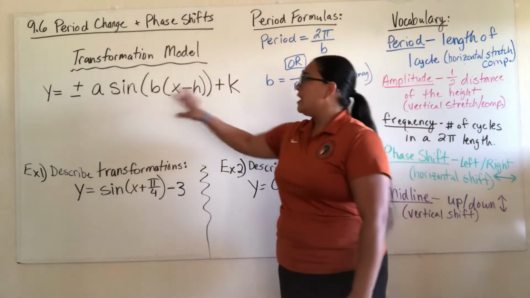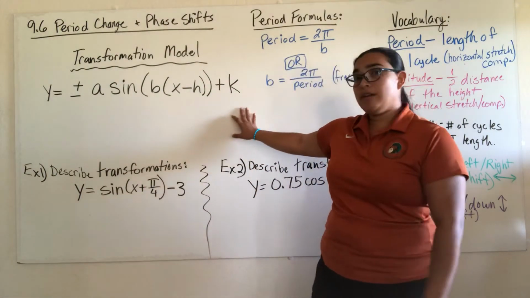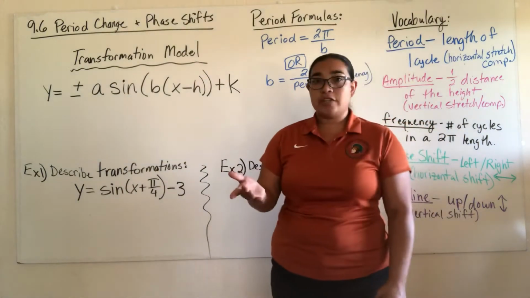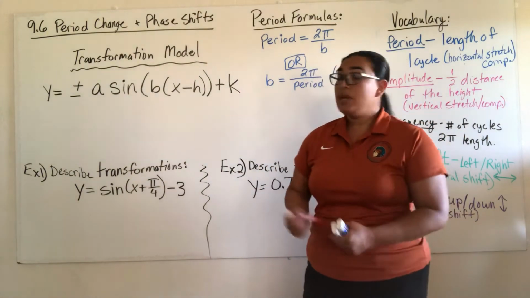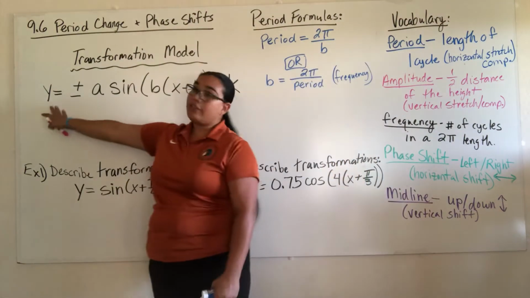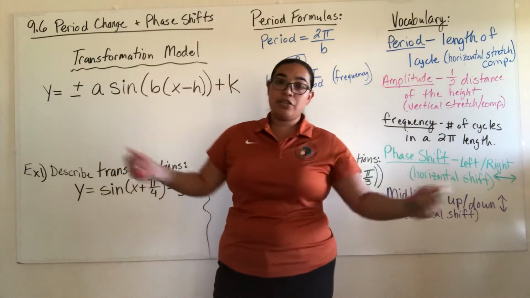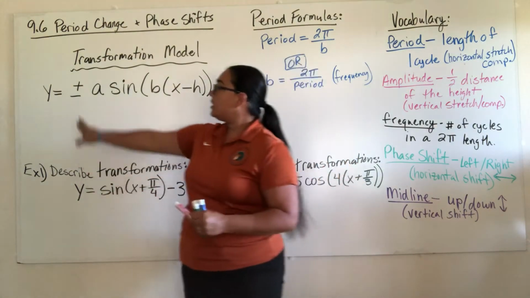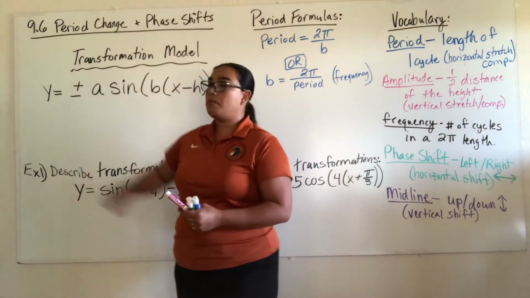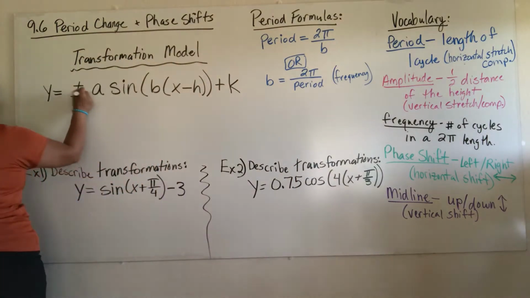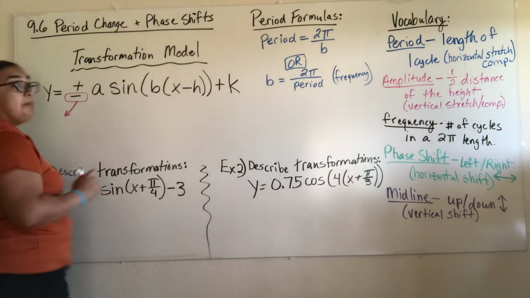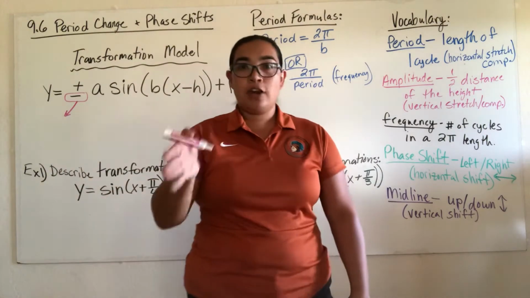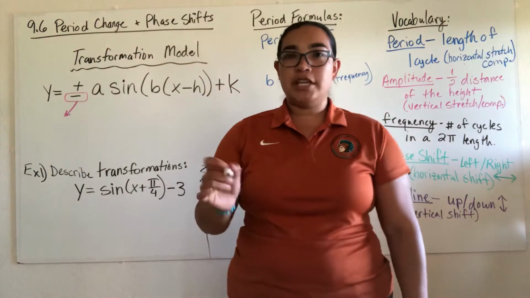So transformations. This is pretty long and maybe intimidating, but each little piece here represents some sort of transformation. So we're going to go through everything one at a time. Let's take a look at the very first thing. A lot of your problems are going to say y equals. Edgenuity tends to use y equals instead of f of x. Not a big deal. Look at the very first thing that pops up here, plus or minus. I'm going to highlight the minus sign there because anytime there's a minus sign in front of your function, remember what that actually does to your function.